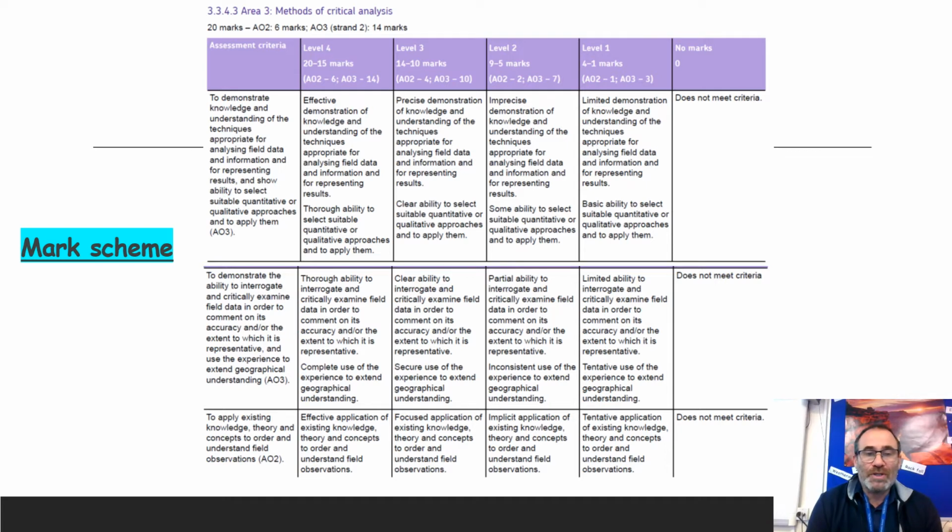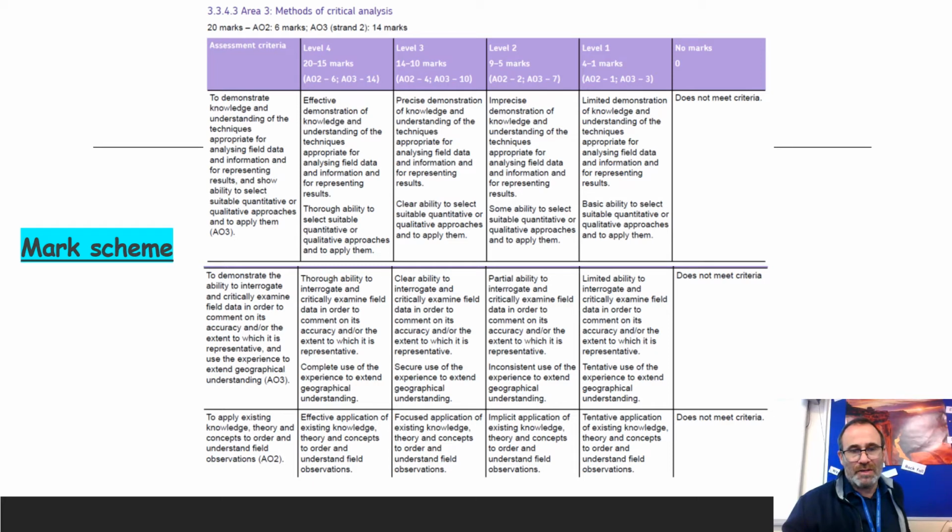Okay, so that's going to be the main bit of writing, but there are also some other things that you need to mention. You're not just describing the results, you're explaining your findings, which is a bit different to what you normally do. So you're trying to give some reasons for this. And if you look at this bit here, it says comment. That doesn't mean you're doing any paragraphs of writing, but comment on the accuracy of your results. So were they a good representation of what you found, or was there a little bit of a skew? Do you suspect the figures maybe are unreliable or not? Just a little bit of a comment on that within your writing at various points.